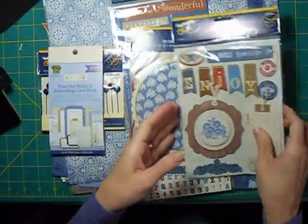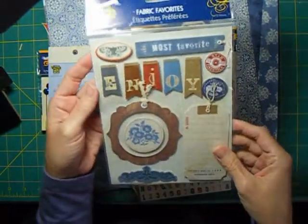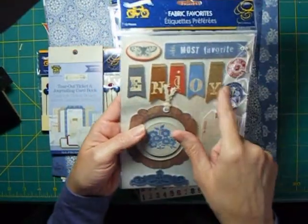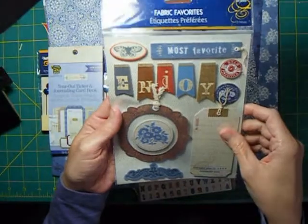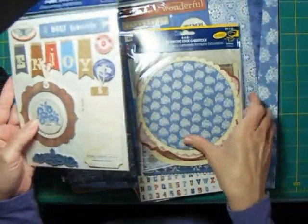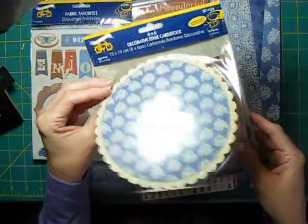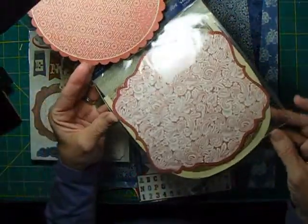Okay. Try something different with fabric. I actually had one of these from another company one time and used them up in a hurry. So, and again, I thought the colors were really versatile, and I could do a lot of things with these fabric pieces. It probably told me online that these were 6 by 6, but I didn't catch that. They're big. I didn't expect these to be so big, and I like that.